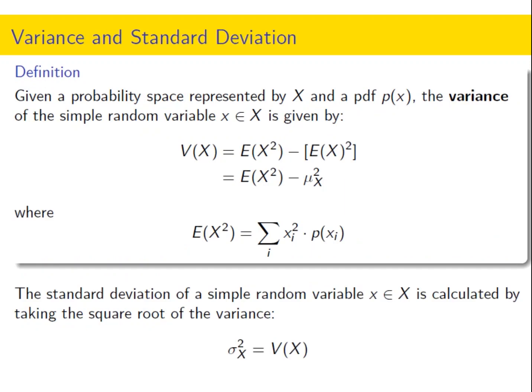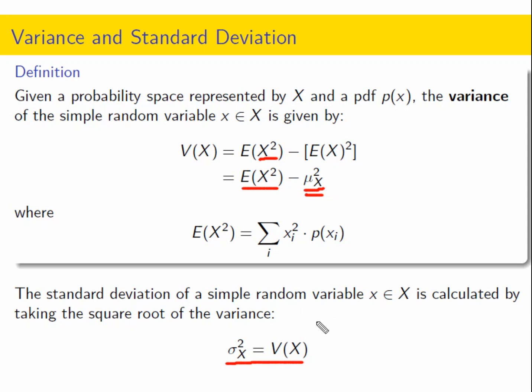And the variance and standard deviation: the variance is calculated on the way to the standard deviation. The variance is a similar calculation. You take the expected value of x squared, which means I just square the outcomes and use the same formula as expected value, and then subtract the square of the expected value. Well, that's the mean that we calculated before, so we already have this value. We're just going to square it. This is the main calculation that we do for variance. Then the standard deviation is the square root of the variance, or the standard deviation squared is the variance.